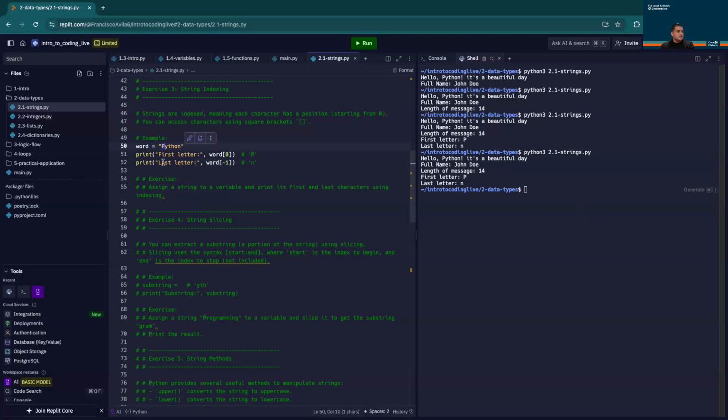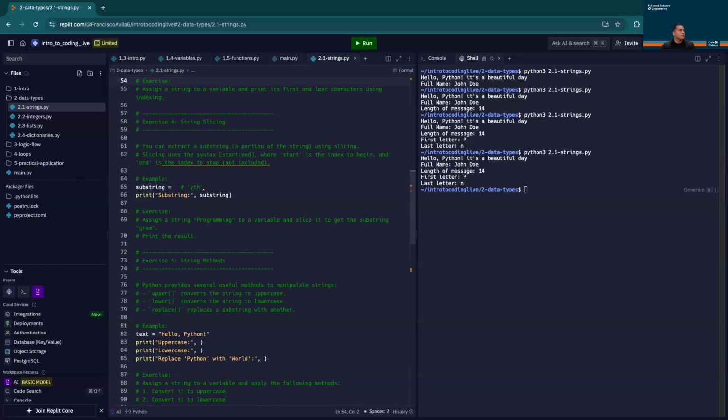Well, that's because sequences or instances that are matched together, such as lists, strings, and tuples, you can count both forward and backwards. If you're counting forward, you start from 0, moving up till 5. And if you're counting backwards, you start from -1, moving back to -6. All right, so there we have our first letter and last letter and how to access each individual index for each letter itself. Great.